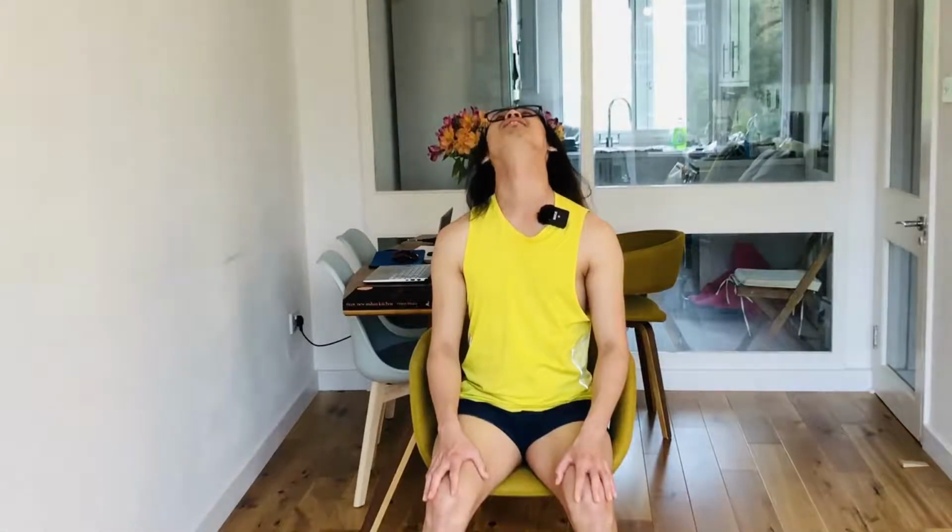Back to the center. Drop your head to the side. And to the center. Tilt your head back. Noticing the stretch at the front of your neck. And slowly back to the center. Onto the other side. And slowly back to the center.